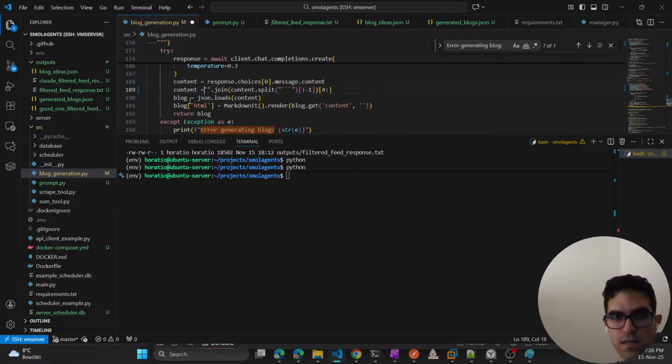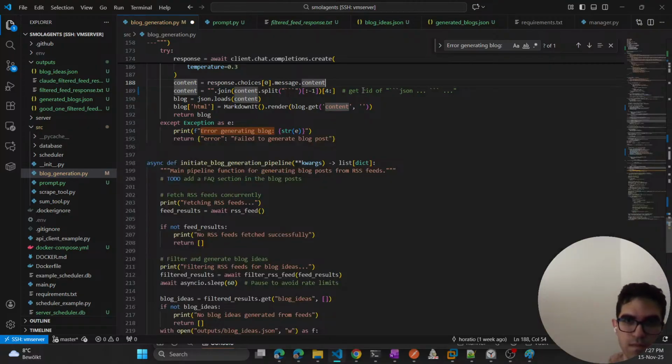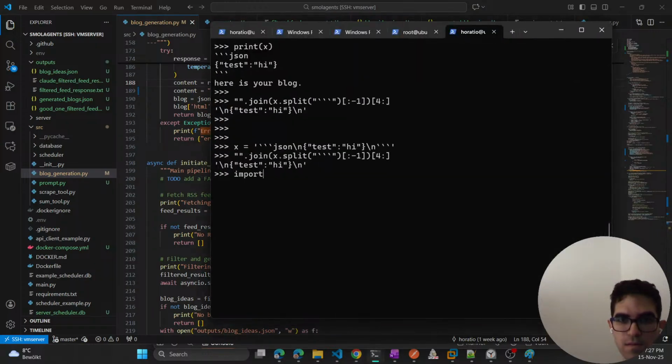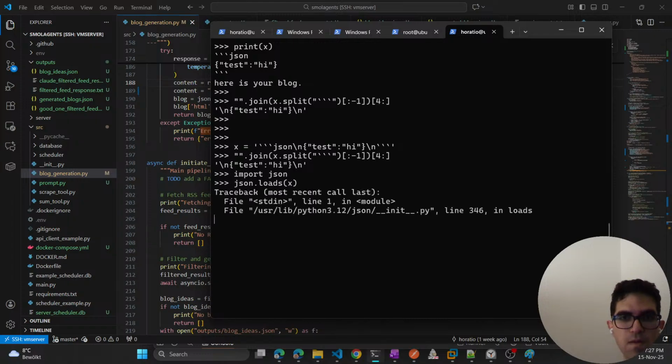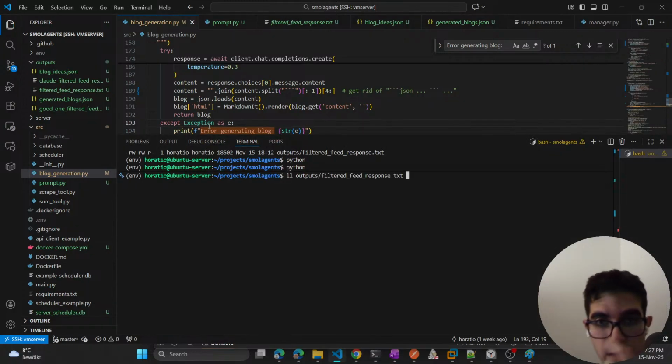Content also, okay, so basically, and then try to, okay, perfect. Now running the workflow again.